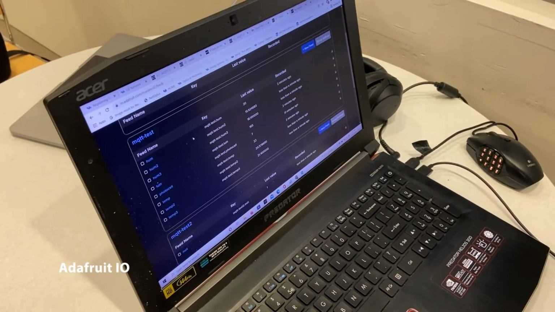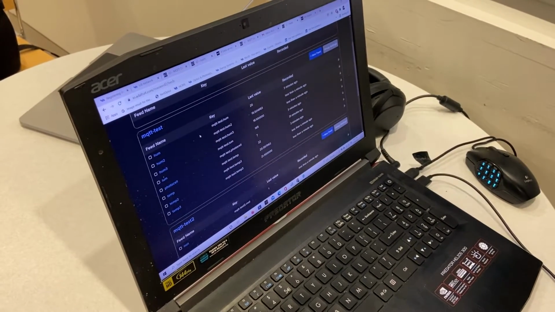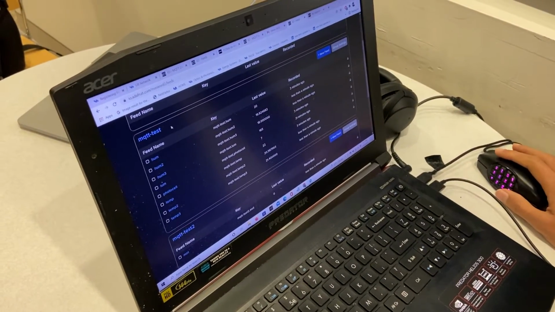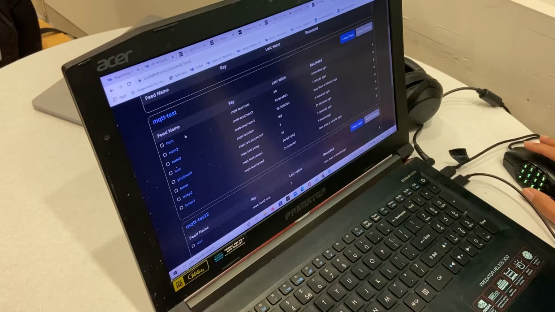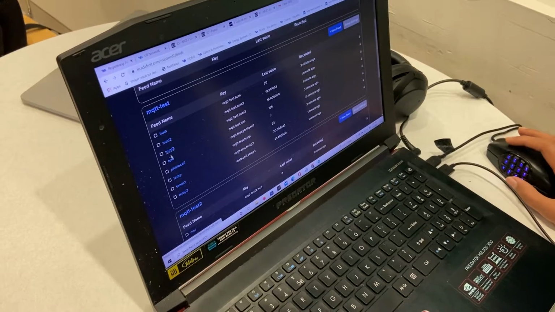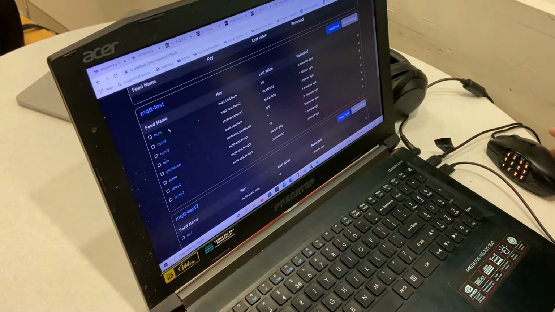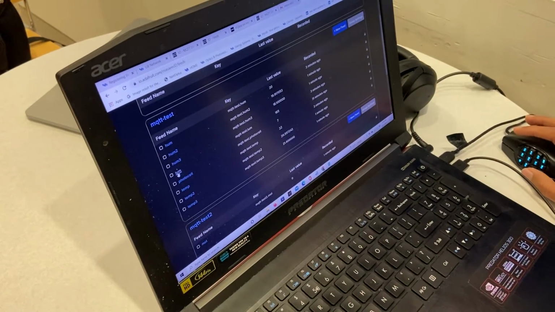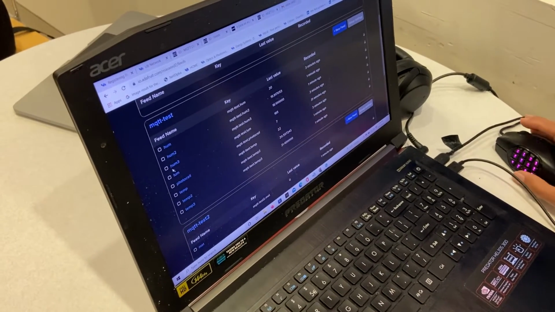So the cloud platform that we are using, which will actually be acting as our MQTT broker, is Adafruit IO. So you can see that we have two groups set up here, MQTT test, and under that we have various feeds. Now each feed is allocated to the floor of the Davis Hall. So for example, this HUM and TEMP is associated to the first floor of Davis Hall. Likewise for HUM2, TEMP2, HUM3, and TEMP3. And this luminosity feed is basically for the photocell that is on the ground floor.